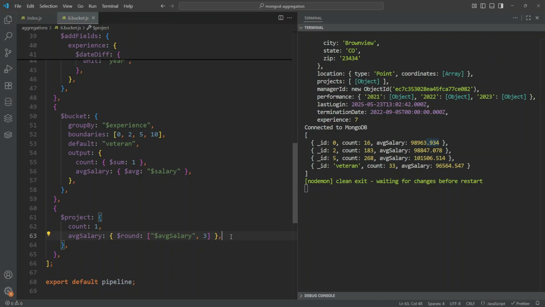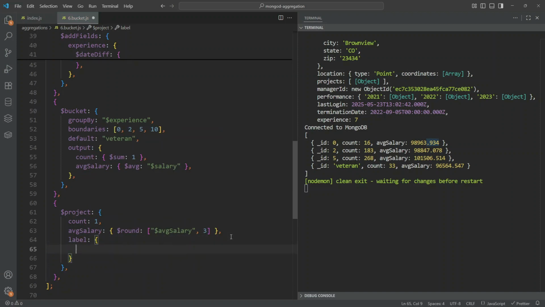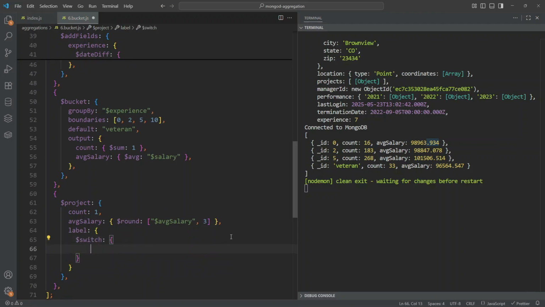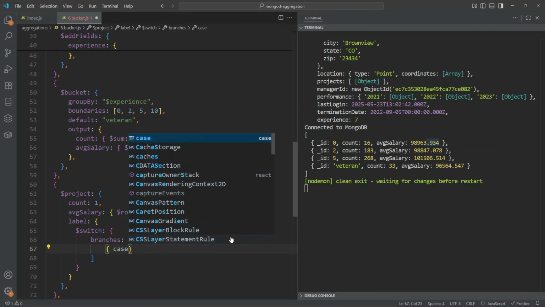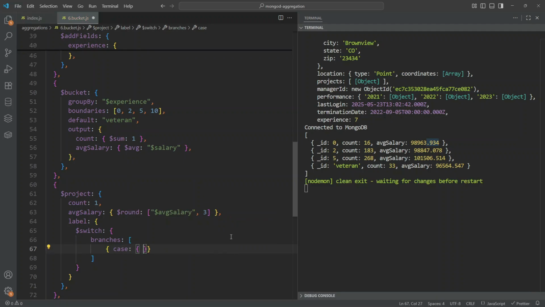Now I will add a field called label, and here I want to use $switch. How will the switch syntax work? It takes branches, an array of cases, and each case will do a comparison based on _id.